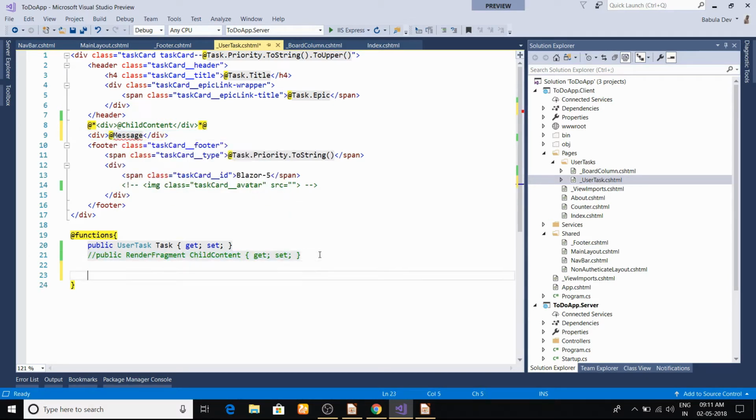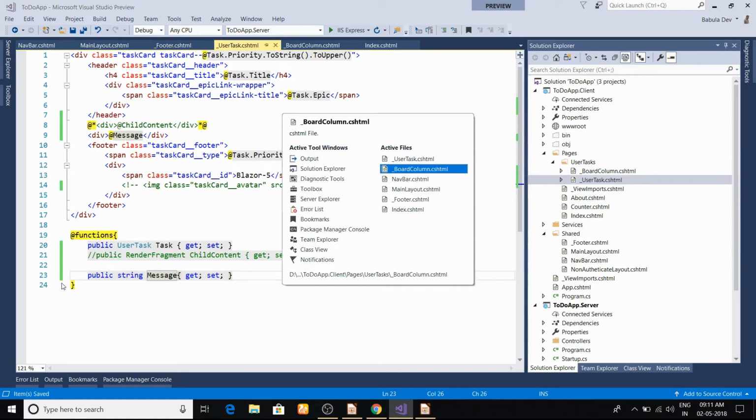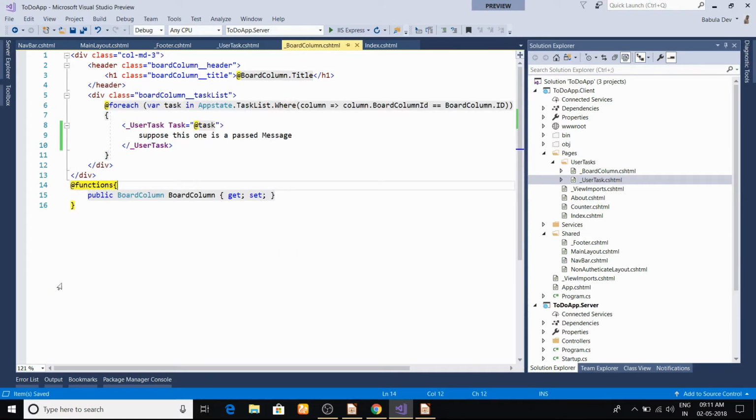Declare the message property again. Uncomment it, then we'll change it to string. And this one is message.